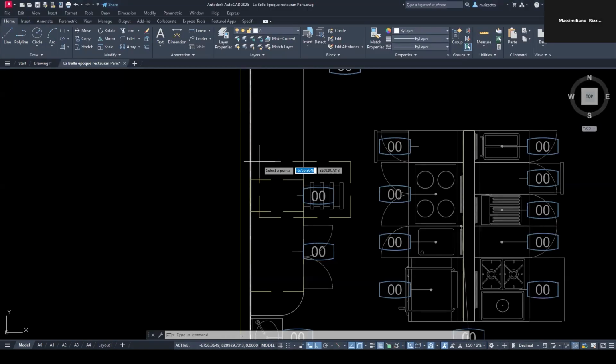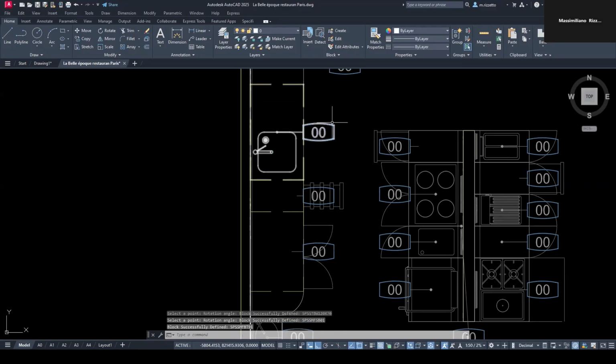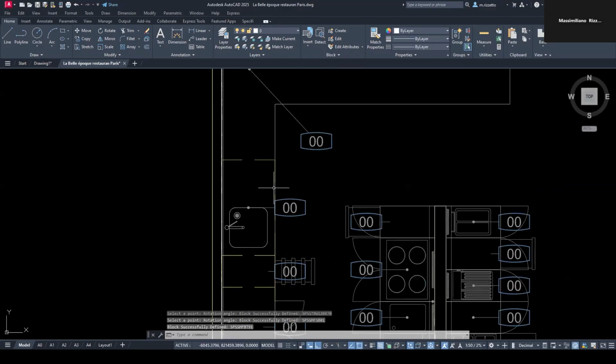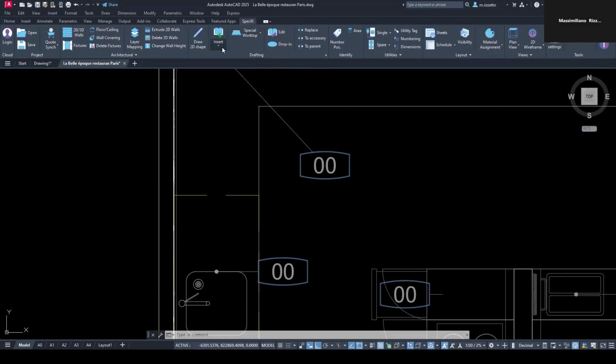I come back to my drawing. So I used this point and move up. And as you can see, it has inserted the table with its bowl and also with a pillar tab. Now, as we have a distance, and we don't know the dimension of this piece of worktop, in Specifi, instead of using the insert button, you can use insert by distance.